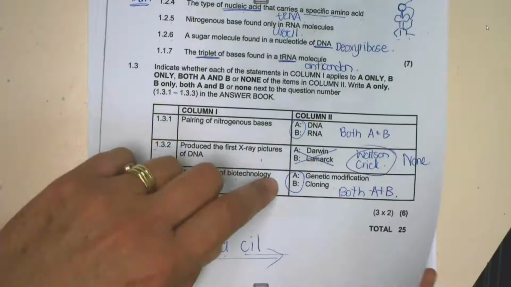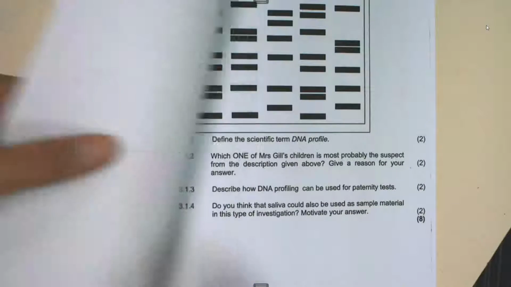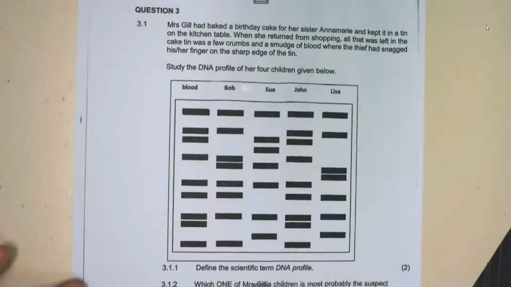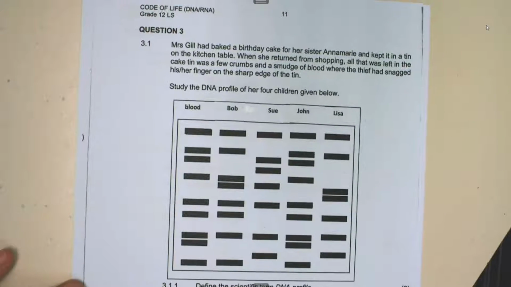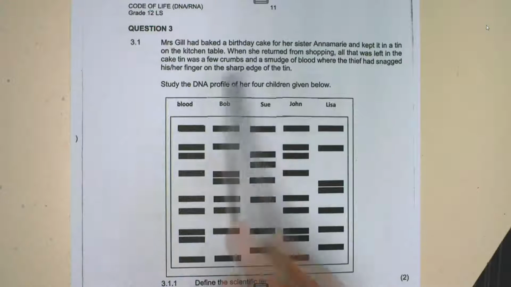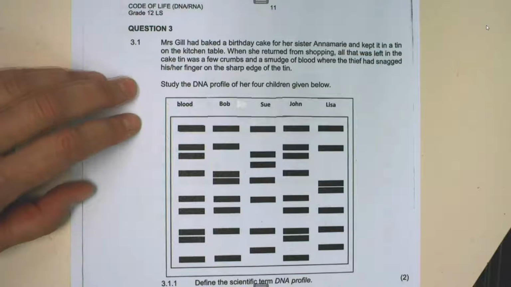Okay, now we're going to look at section B. Section B is now the longer type of questions and the scenarios. Okay. Now the first one we have here, you obviously will recognize that arrangement of black bars that we call a DNA profile. So please read all the information. Don't skip or think you just glance quickly. Many times there's information that you need.